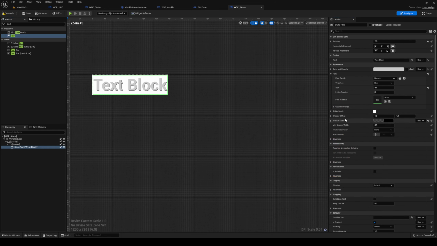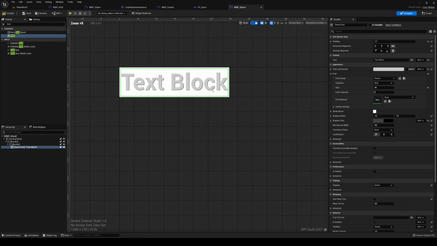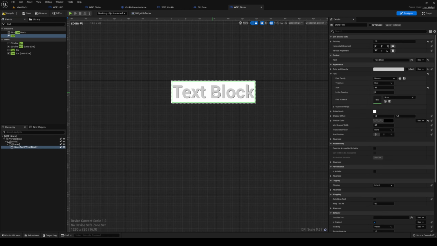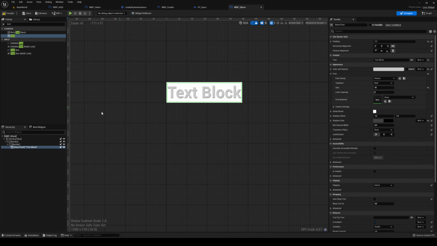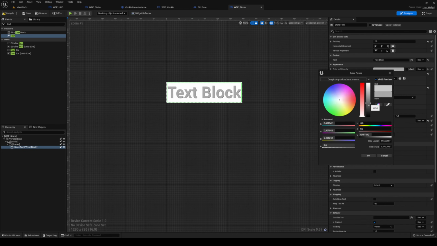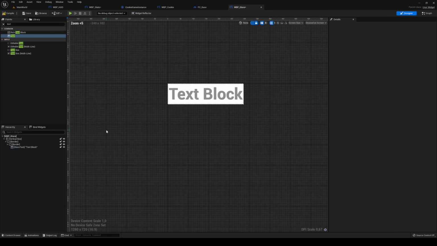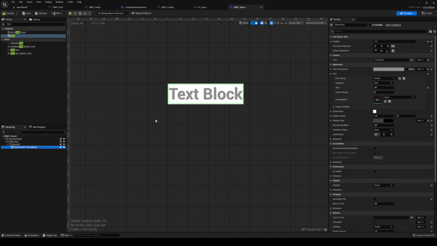So that looks good. Didn't actually see any difference. Oh, there we go. It is there. I do not like that it's that bright though. There we go. Now we got our text. Let's center this one. First of all, set this to the middle and then to the top. And then we're going to call this one store.